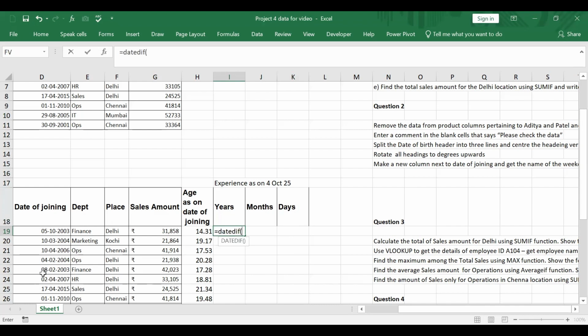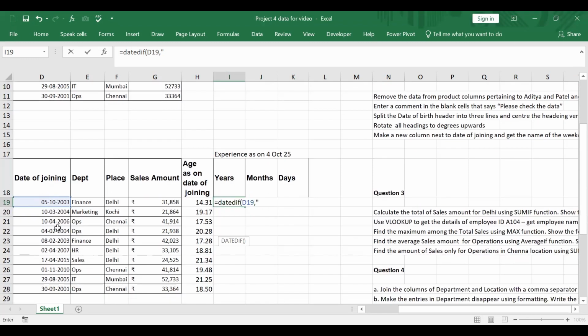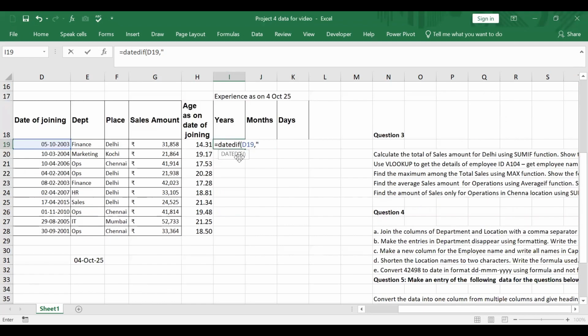I had put a start date. Date of joining is here, comma. End date, better still, is put the reference date here, and then instead of typing it there separately, because then there's a confusion whether inverted commas, then what sort of format has to be there. When you put like this, it understands we are talking about a date. Then you put comma Y, use the completed number of years.